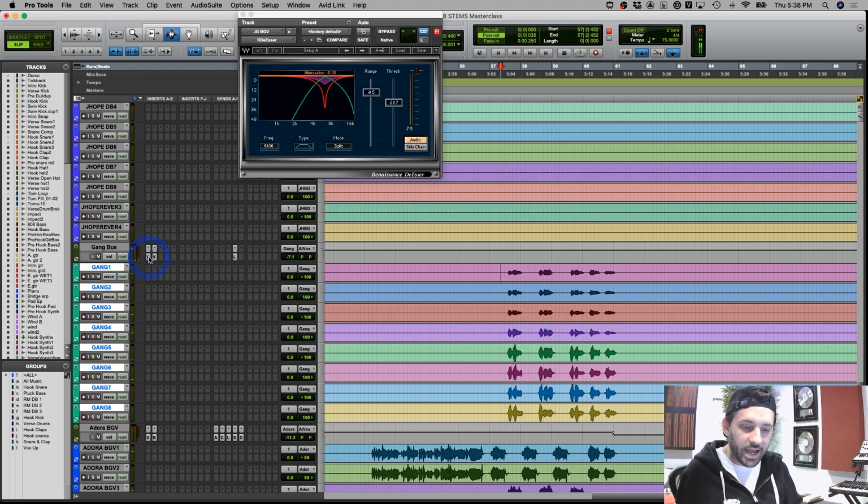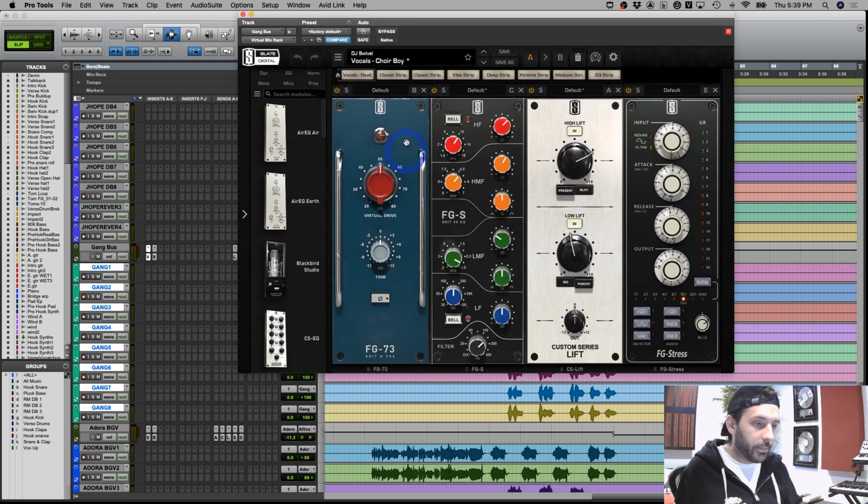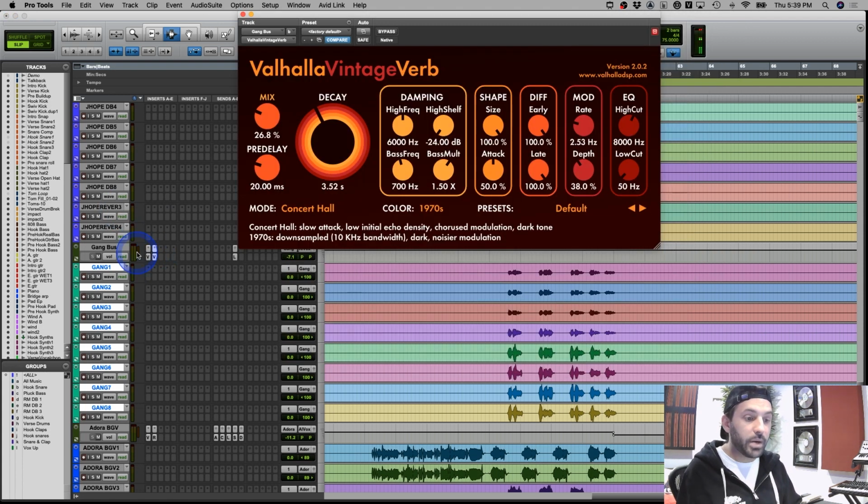So what am I doing to that to get it to sound like that? Well, first you want to record it in a way where you're kind of yelling. It's got to feel like a gang, right? And then what do we have on it? Same stuff I normally do: EQ, compression. Each one is going to be a little bit different. And then we have a big reverb on it. And so let's hear what this sounds like with nothing.